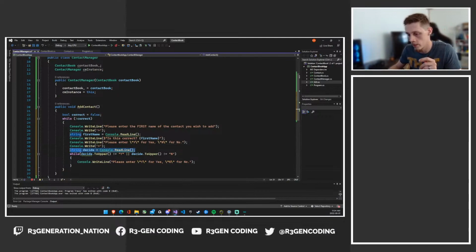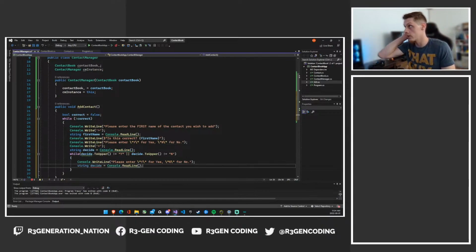Then I have to reassign this in the while loop as well. Otherwise, it's just going to be an infinite loop. Okay. This has already been declared.